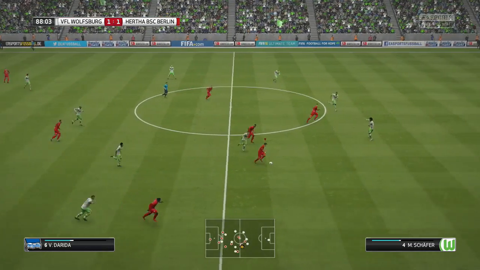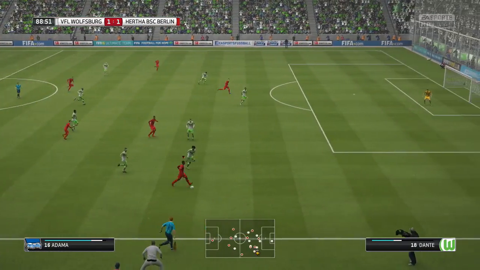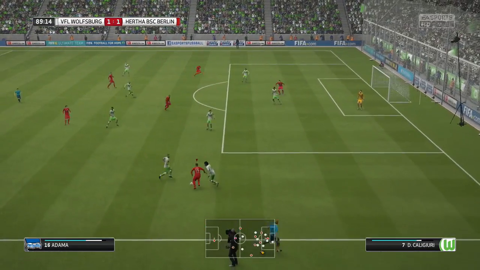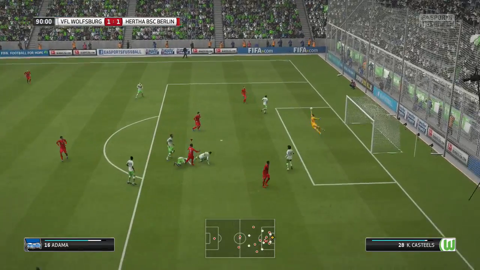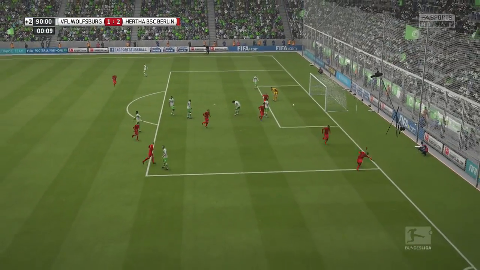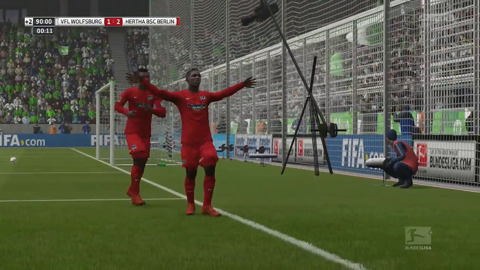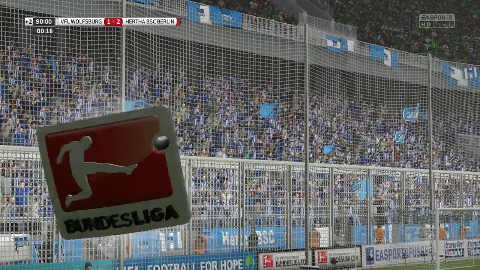However, win the ball back here through Stocker, or Darida actually. Darida through to Adama. Adama's got loads of pace. Surely he's going to be able to take on Dante. He does do. He cuts inside. He's going to go all the way. What a goal this could be from Adama. He strikes it. And what a fantastic goal from Adama, who we just brought off the bench. And in the 90th minute, he scores the goal to pretty much secure us all 3 points.